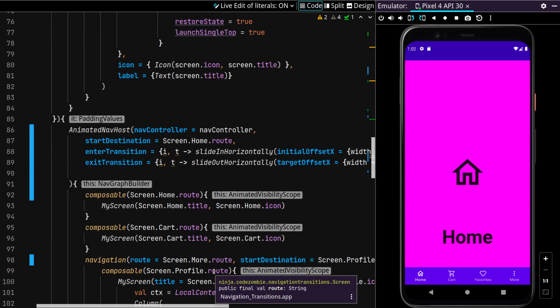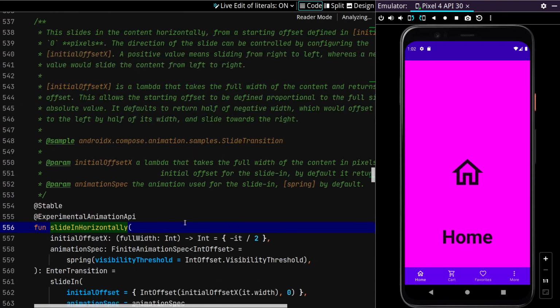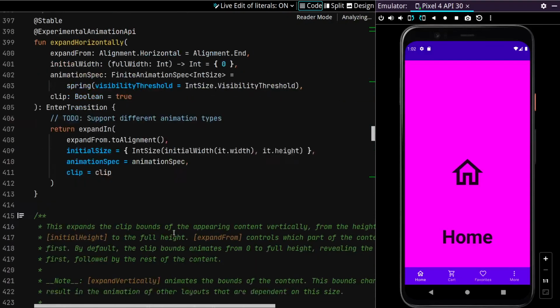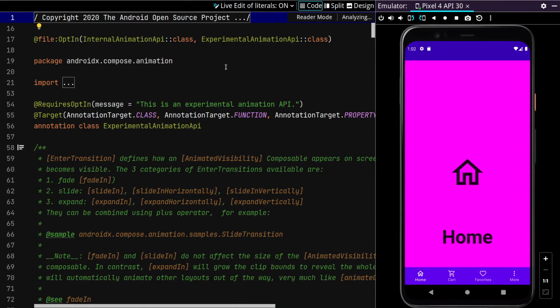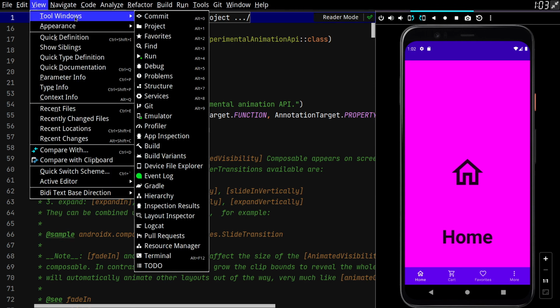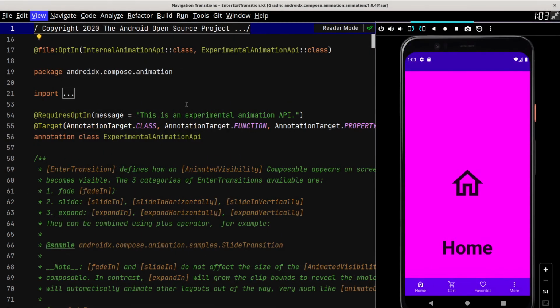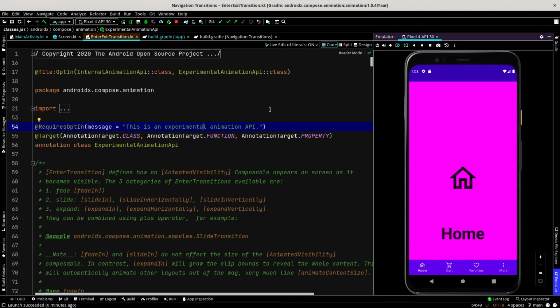If you want to learn more about different enter and exit transitions and what functions are available for creating these types of transitions, you can open one of these functions and it will take you to a file, EnterExitTransition.